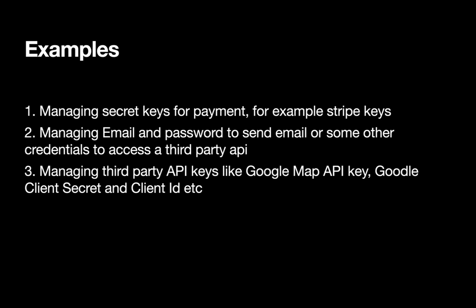For example, if you have an application where you are processing payments through Stripe, then you have to store Stripe public keys and Stripe secret keys in your application, but you just want to use those keys, and you don't want to make them publicly available in your code. So you can use environment variables to handle those keys.